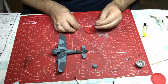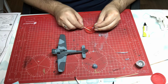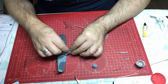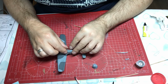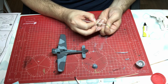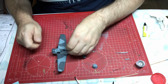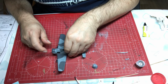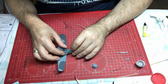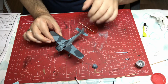So I'm actually going to glue this piece in first, because it'll help locate the other one. And we're just going to put a bit of glue on the bottom edge only for that one. Make sure it's nice and straight. Have the part in. We can let the glue dry on that, and then we can paint it in.